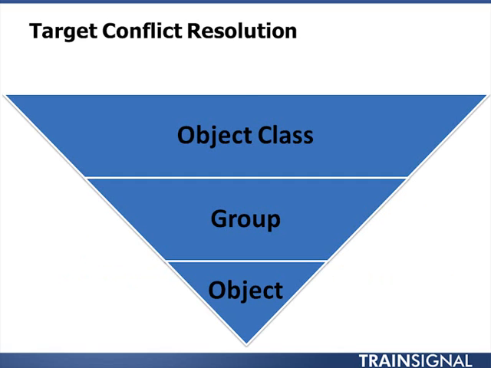Now, as you might imagine, if you have the ability to target very different pieces of the infrastructure, you can actually begin to get into trouble. So, what happens is Operations Manager says, okay, we're first going to apply all the object class overrides. If you say this particular override targets all logical disks in the organization, well, that's going to be the first time it applies overrides. Let's say that says 20% free disk space. So that means every disk in the organization will get a warning at 20%.